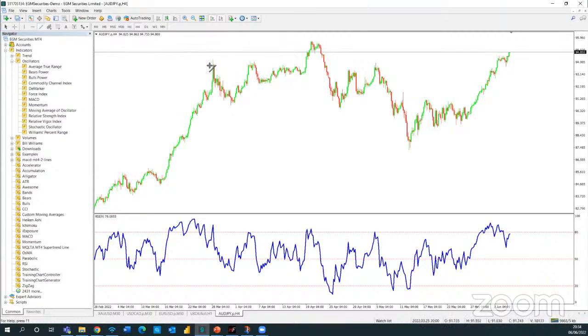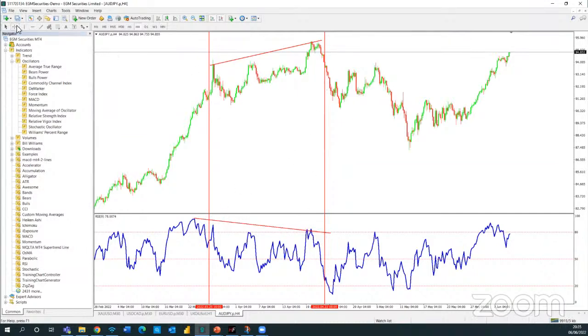If I connect this swing high to this swing high, and on the oscillator, the RSI, I check within that period where we're having those two peaks forming, how are the peaks of the RSI? If I try to join them as well, I see that there's some form of divergence. Although it started a little bit earlier with the RSI, the downward move started a little earlier. So you see that disagreement there.